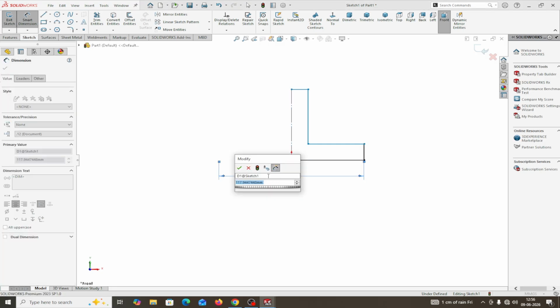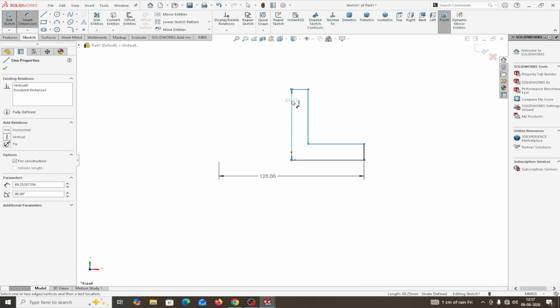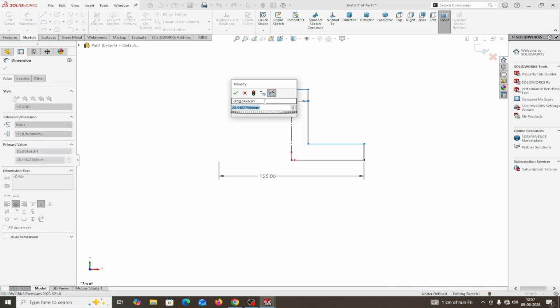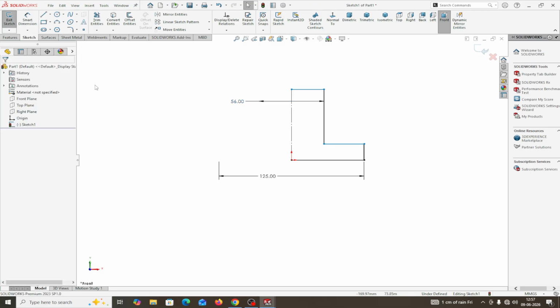This one is 125, the bottom plate. Above, select this line, and this is 56 mm. Move above the construction line and it will show the diameter, 56.